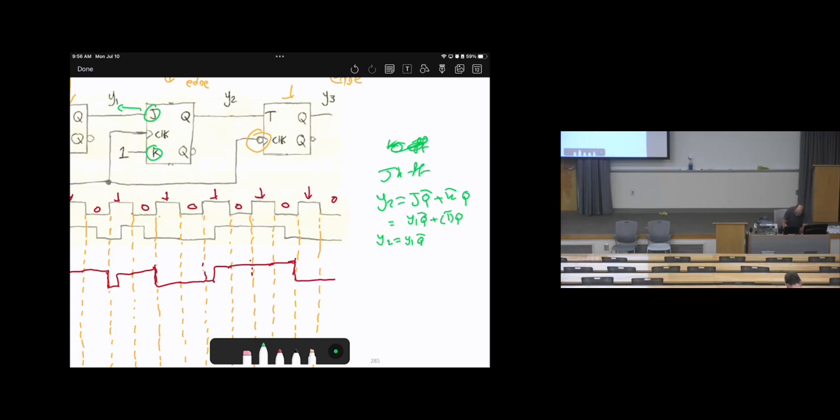Okay? So how can we use this in the waveform? We can say if Y1 equals 0, therefore Y2 will be 0. If Y1 equals 1, therefore Y2 equals Q bar, or the reverse of Y2, which we can say as Y2 star, and we can replace Q, or I can rewrite it like this.